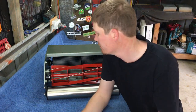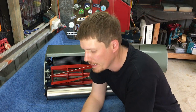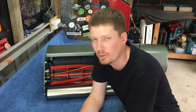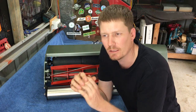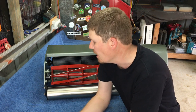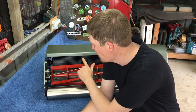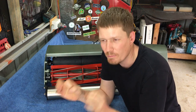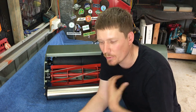Okay, so now we're at the point that I'm going to start adjusting my reel down to my bed knife. There are endless debates online, all over the internet, about whether you should adjust your reel so it makes contact or if it makes no contact. In my personal opinion, my aim is to have no contact. However, I may end up with minimal contact. So that's how I do my reels personally.